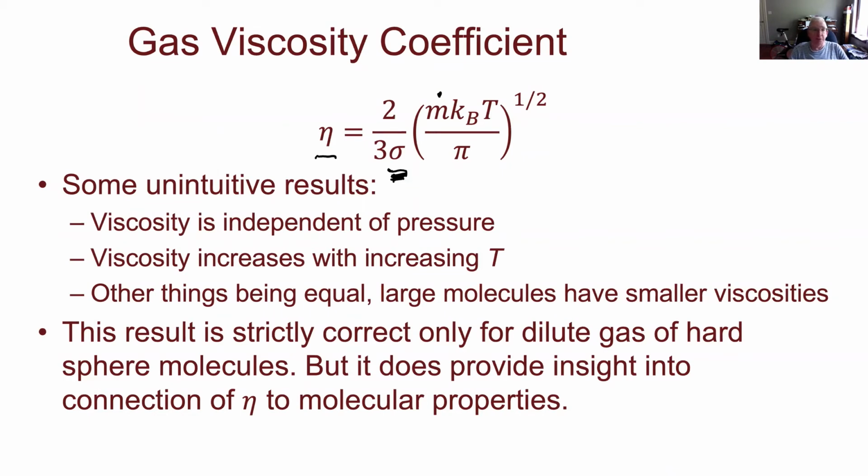The way this equation was derived, strictly speaking, it's correct for a dilute gas of hard sphere molecules, okay? It does still give us some general insight into the molecular origins of the properties associated with viscosity, but the values we get out of it are not always the best. What it's useful for is saying, if I want to compare what the viscosities should be for two different gases, say, I can use the ideas in this equation to think about how those should differ. And as long as the conditions are similar for the two, then most likely I'm going to come out in the correct direction by thinking about it this way.